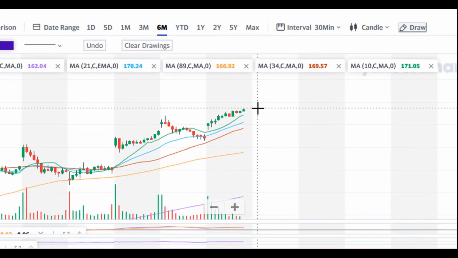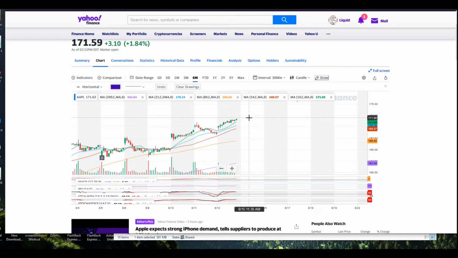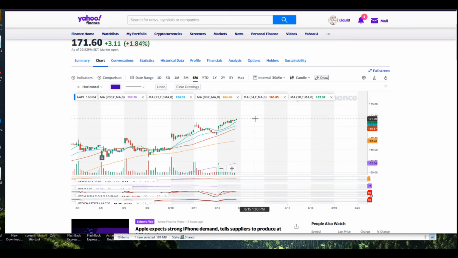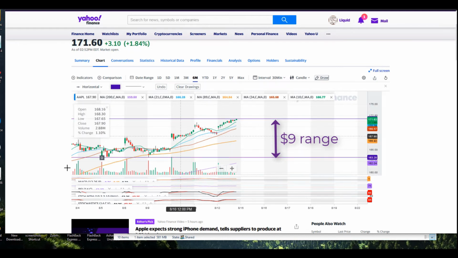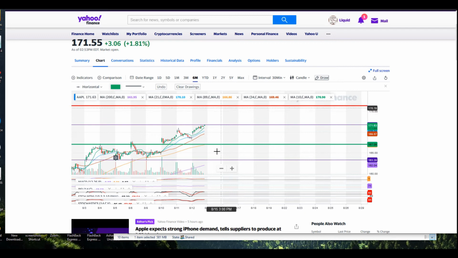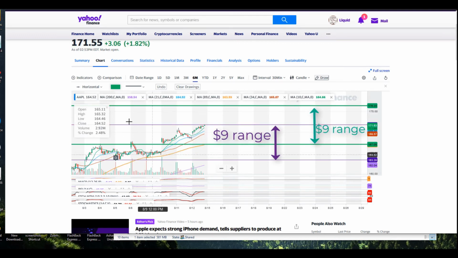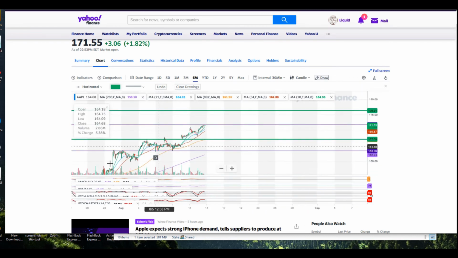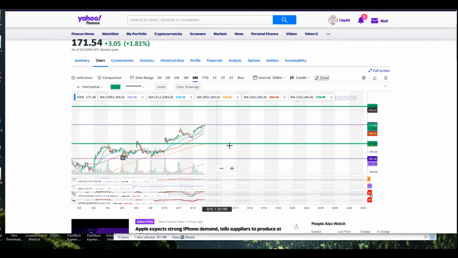So even if next week Apple starts at 172, which is around here, maybe it starts there, but maybe it'll drop to like 169 before going back up to like 172 again. And that's just for the day. And this is what the week looked like over this past week from Monday to Friday. And next week, maybe Apple goes up. Maybe it starts at 172 or 173. But even then, over the course of the week, it'll still trade within a range. And maybe that range will be 167 to 176, something like that, just using the same width of this week's range, right? So even if Apple ends the week higher, which looking by the trend it probably will, it's still going to trade within that range.